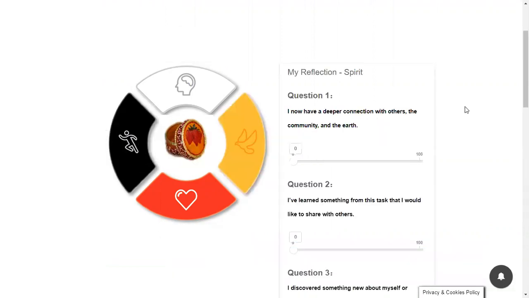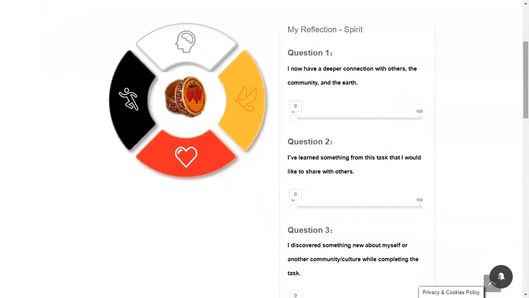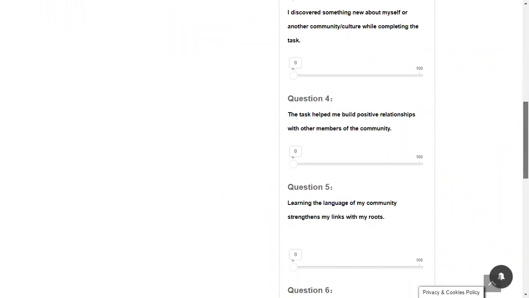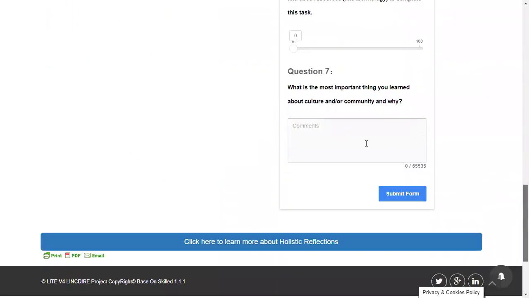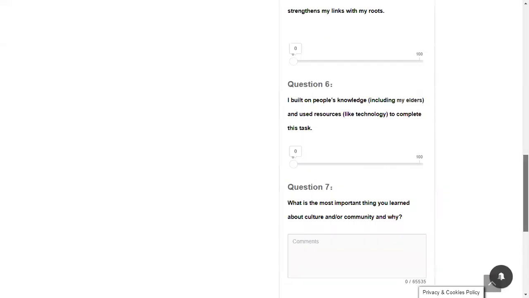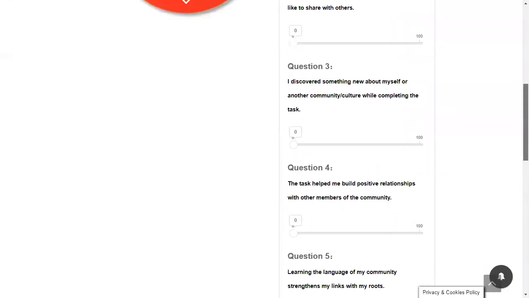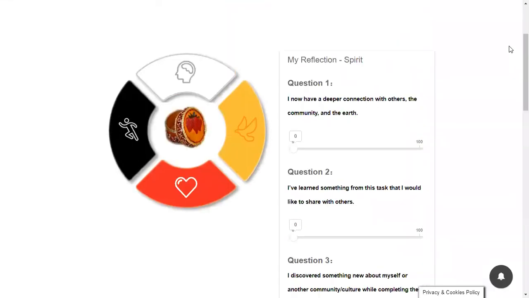So holistic learning, not only cognitive learning perhaps. And the questions will be the same, but reflecting on the experience of the scenario, the students will fill in these questions. There's an open-ended question at the end, talking about their experience and their learning across those 4 dimensions.